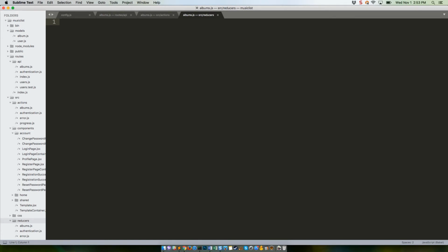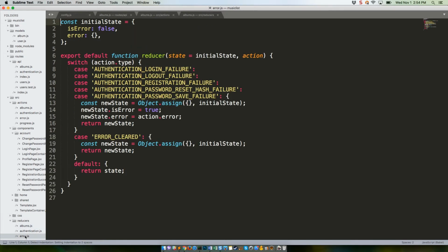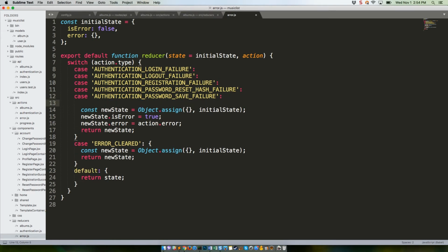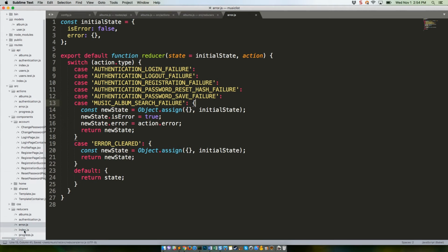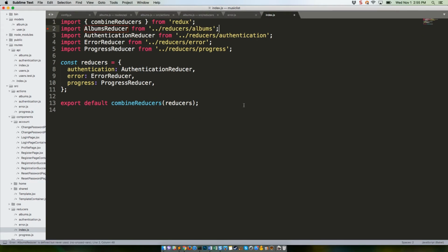Now add the following code. And of course we need to catch the failure action as well, so save that file, and open /source/reducers/error.js. Remove the CloseBrace from line 12, and just below it, add the following. We're good here. Save the file, and open /source/reducers/index.js. We need to add our new reducer to the store, so under line 1, add this code.